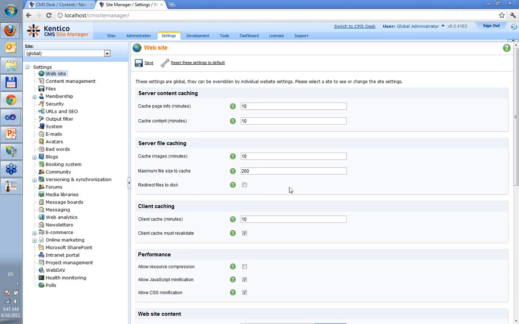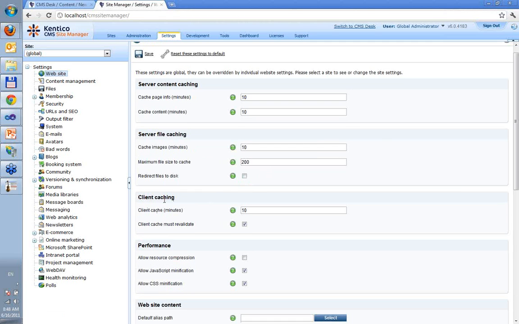With 6.0, you can notice a slight difference in the caching settings. Besides the server content caching changes, which are the same that you have right now with the 5.5 R2, you've got the server file caching. That's again the same thing that is in here with 5.5 R2 as well. Just changed the grouping.